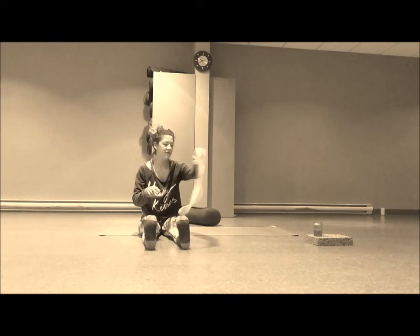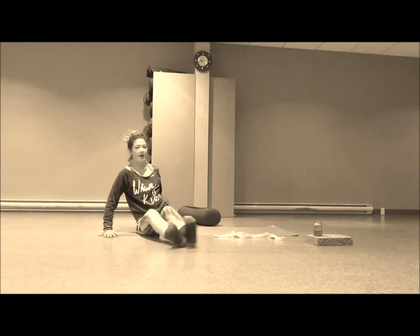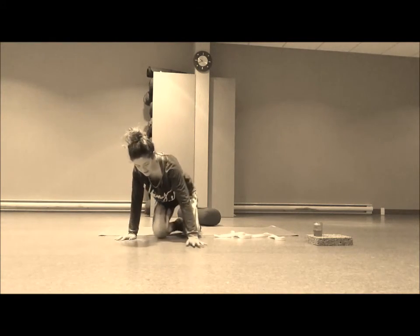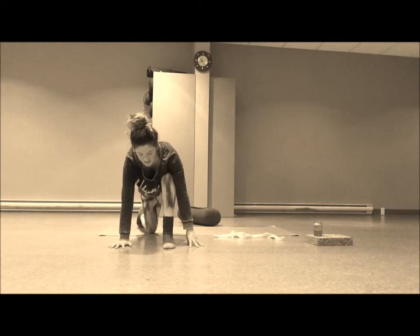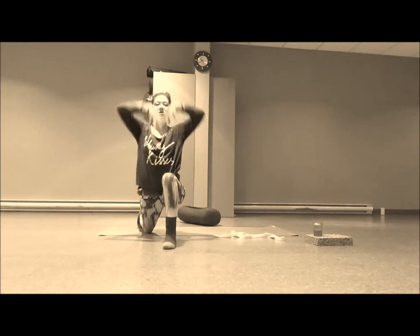Inhale, rising ourselves up. Swing the legs behind us. Come back onto the hands and the knees. And taking the left foot in between the hands, coming into our lunge.